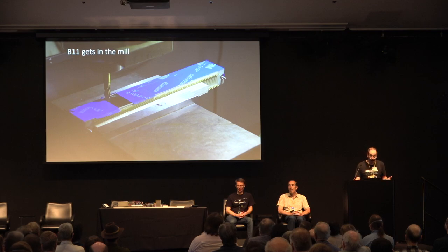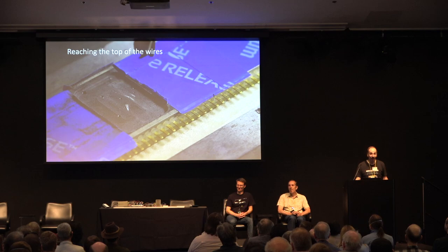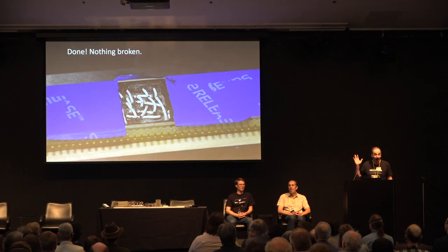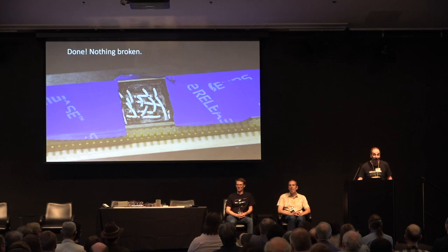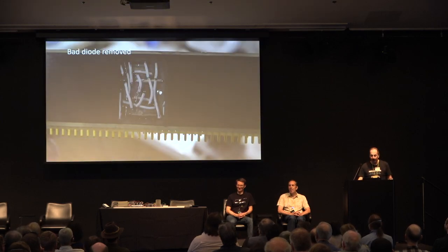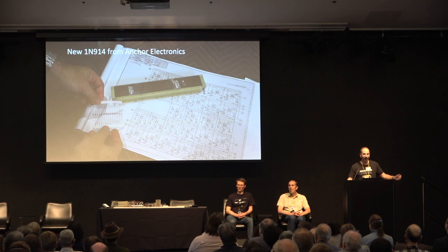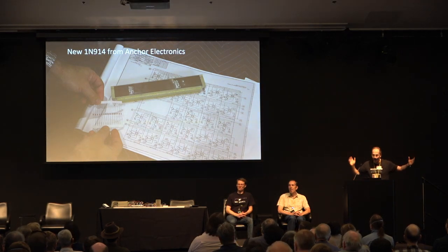The module is potted — what do you do? You get into it. We put it in the mill very carefully until we scratched the surface, got to the wires, then used dental tools to excavate it. We tried everything chemical first — nothing worked. Then it turns out this is how they did it back in the day. There was one lady called Mary who would use dental tools and dig into the modules. We later bought some hardware with modules and holes in it made by Mary. So we did it the right way without knowing. We go to Anchor Electronics — they have the 1N914 diodes, still 10 cents a piece. They haven't changed the prices since 1964.